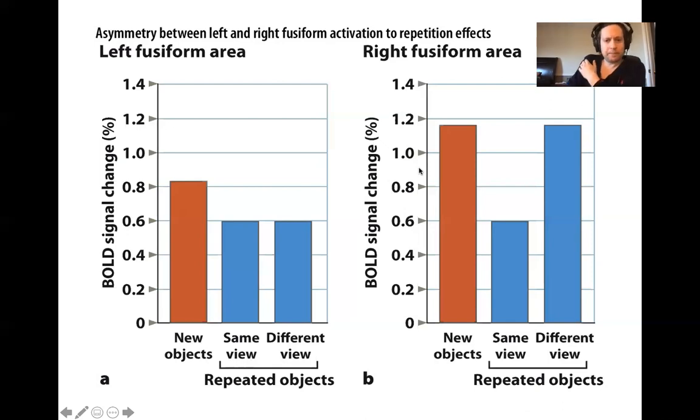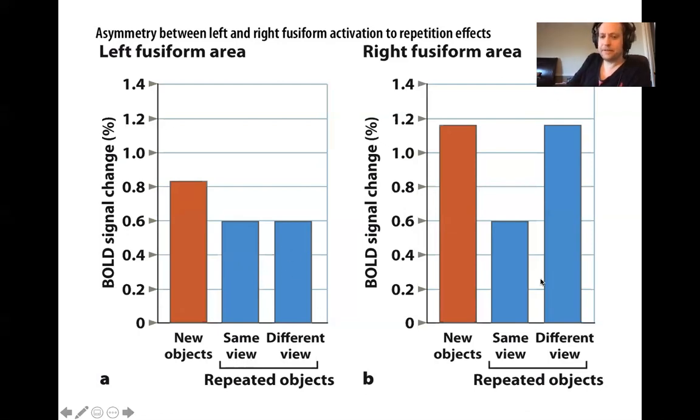So the question is, is there no repetition suppression then in the left hemisphere? No, in the left hemisphere, there's lots of it. I guess I should define this quantitatively. Once again, repetition suppression is the idea that there is less activation upon repeated presentation of something. And so there's less activation for these blue bars compared to these reds. And see how it says repeated objects? These are the same object being repeated over and over again, either in the same or different view. There's clearly repetition suppression here because the responses of these blue bars are shorter. There's less activation here in the left hemisphere in these conditions than there is in the red. So for both of these conditions, there's repetition suppression.